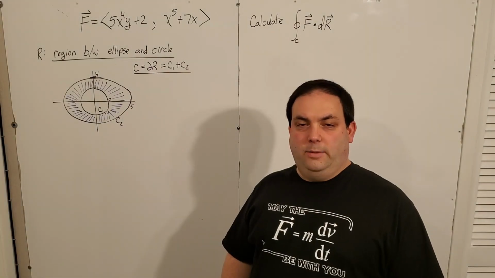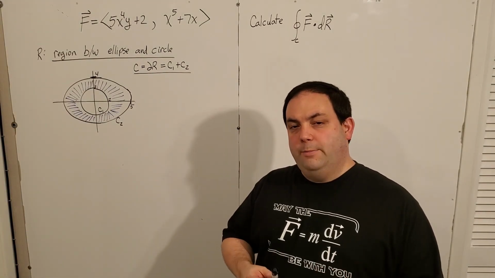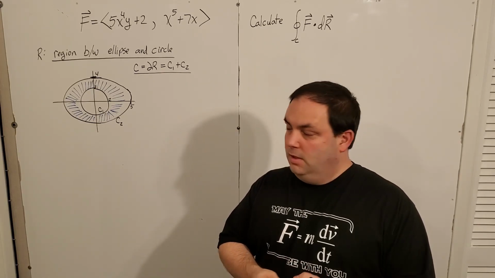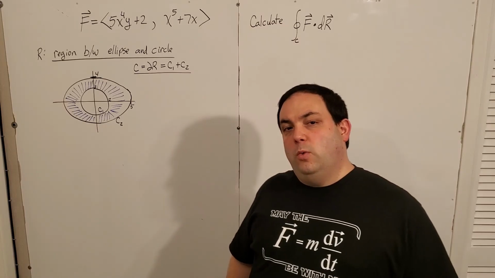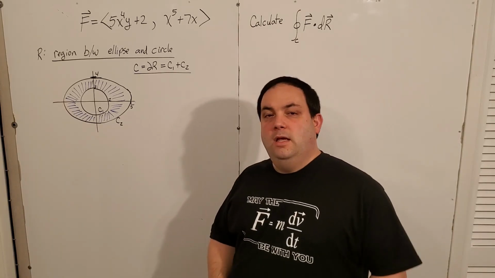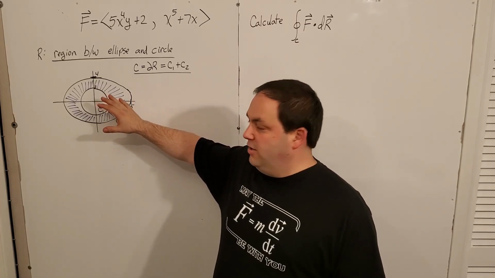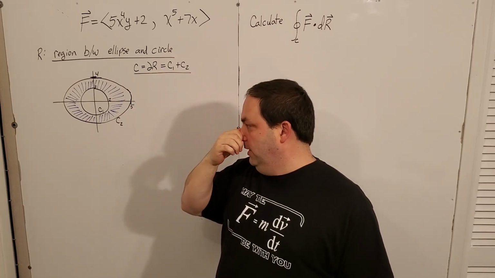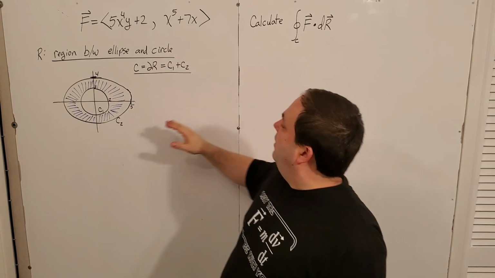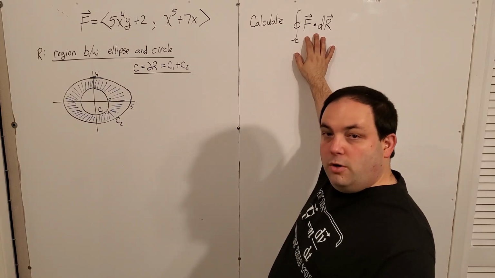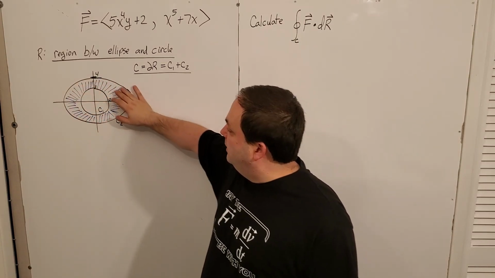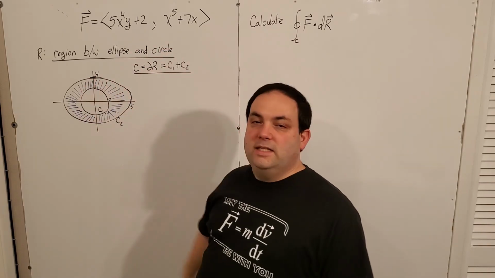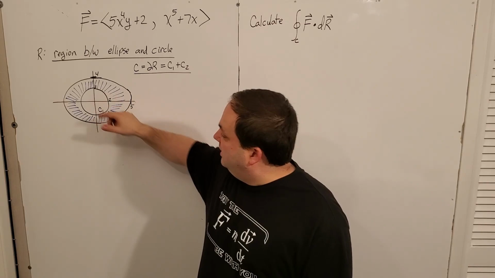So one last example here. What happens when you don't have a simply connected region? Okay, so here's one way that can happen. What if I've got some sort of, it's not quite an annulus, because the outside's an ellipse here? I have the region between this ellipse and this circle here. And I want to find, say, the work being done on just this region or something like that. Okay? And I've got some vector field and it's acting in this region, but I don't want the interior region.